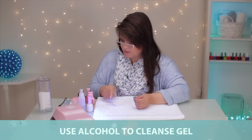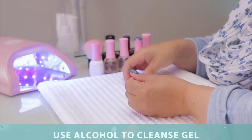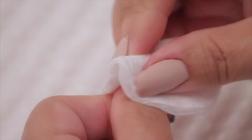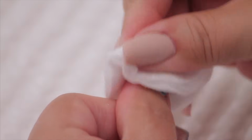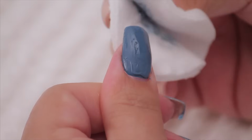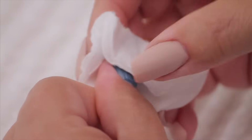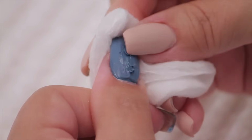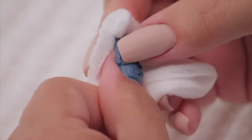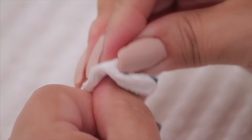Okay, so I'm going to show you what that looks like when you try to remove it. It's a mess. This is why you don't want it to happen because it really is a pain. So I sprayed some alcohol on my pad here and now I'm trying to remove the sticky. And when you see how it comes off like that, that's obviously not cured. I'm just trying to show you mistakes, what it looks like, right? And you can see that if you rub it a little bit harder, you can see that first layer. See that? Look at that. It's just wrinkling right off. That is under-cured. You've got to fix that.